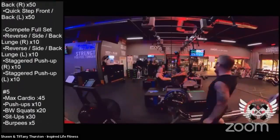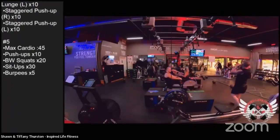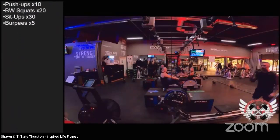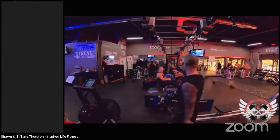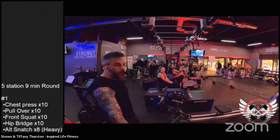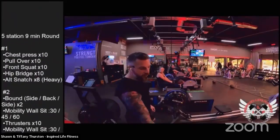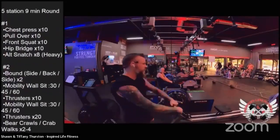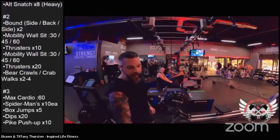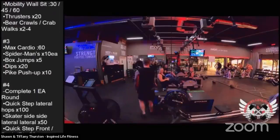Outside, your first round of lap around the building is at 70% effort. Second is at 80%, 90%, 100%. You have a body weight sequence in between. On your rowers, you're gonna have max row at a 10 for 200 meters, mat high pull row at a 20 for 200 meters, alternate hip pocket row at a 10 for 200 meters, and then power pull, which is where you're reaching in and pulling out as hard as you can just with your arms, not using your legs, at a 20 for 200. And then you're doing your box movements after each round.